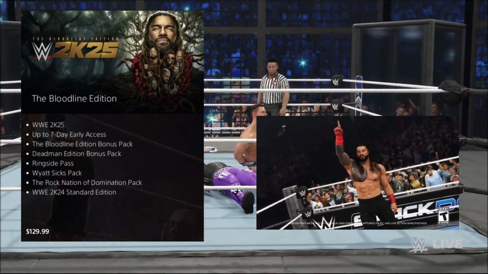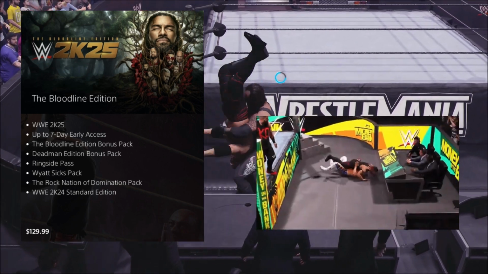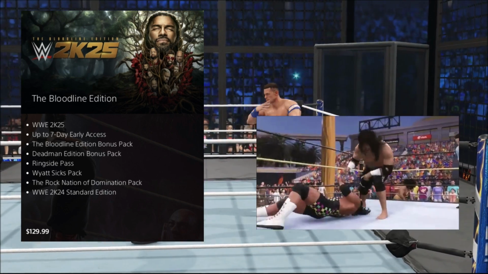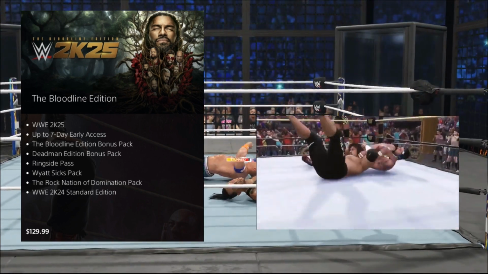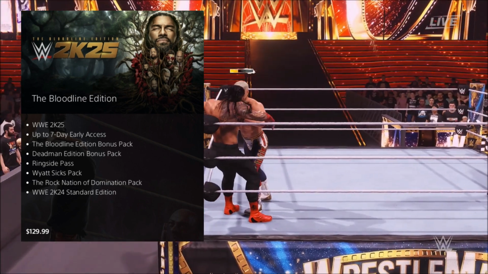Why is that? So I always do a video on how you can unlock things the fastest. We're going to talk about that here as well. And I'm going to also show you how you can get these versions. But how do you get things the fastest? What you need is the ringside pass. So the Bloodline Edition has everything the Deadman Edition has, but it also has the ringside pass, which is the season pass for the 5 post-launch DLC packages.